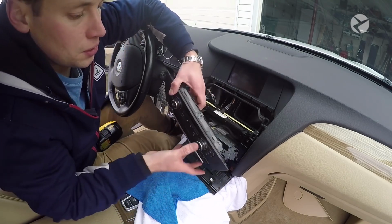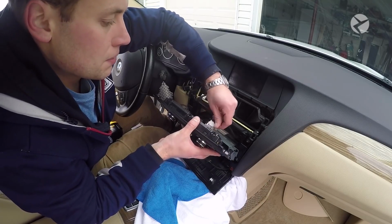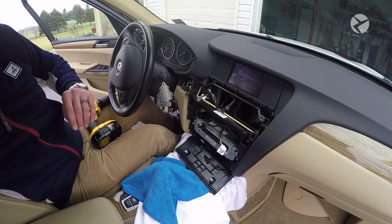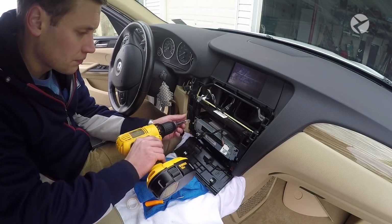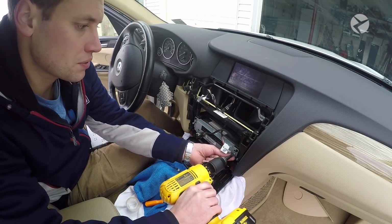Just make sure it's all the way open. Same thing here, so just press on that middle tab and slide everything out. And just go ahead and remove that piece as well. Next, what you want to do is go ahead and remove the head unit. Again, it's just 2 T20 screws.